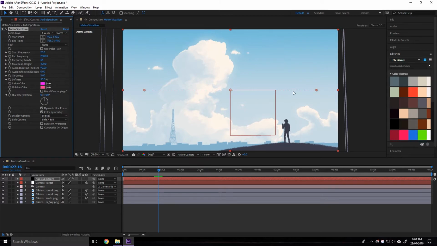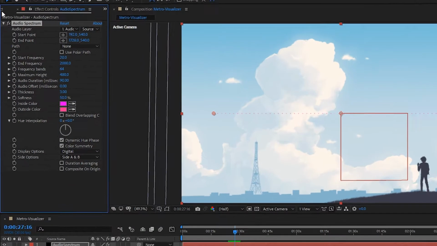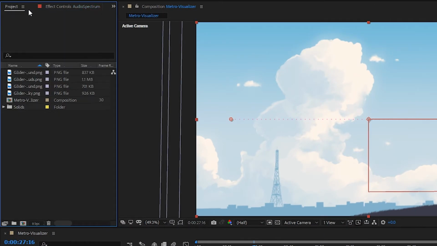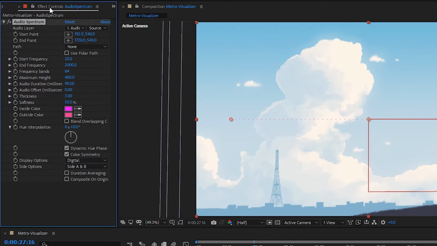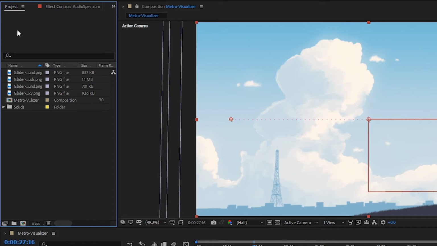So to get these to start reacting to stuff, we first need to get some audio in our composition. You'll see that there are these two tabs that have shown up where our project panel is. So we've got Project and we've got Effects. We want to leave that open, so we don't want to close it, but we just want to click off to the side to Project.